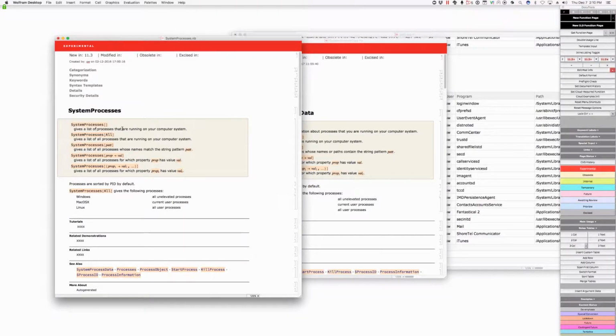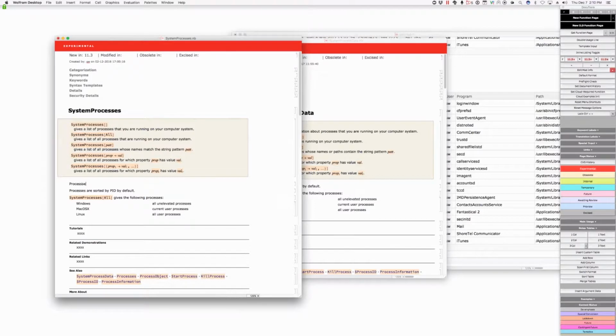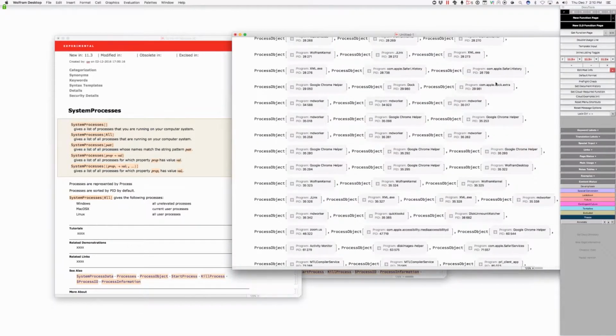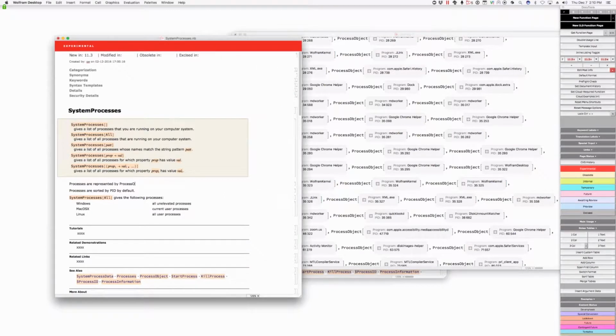A list of processes that you are running on your computer system. We also have to say processes are represented by process objects. Each process is represented by a process object. Okay. Yeah.